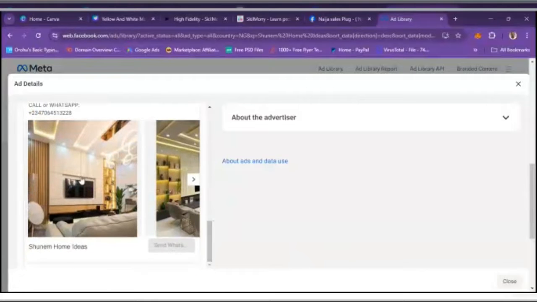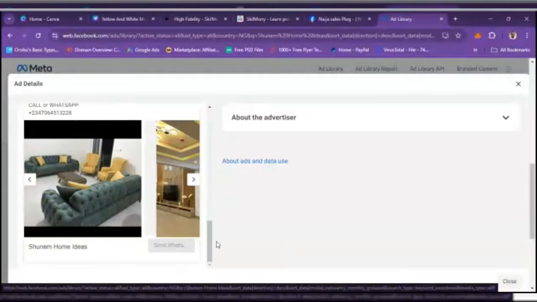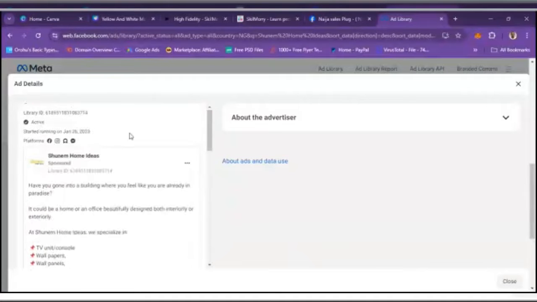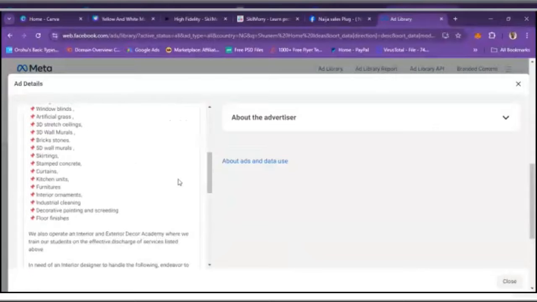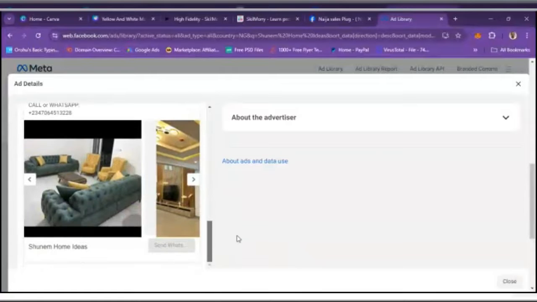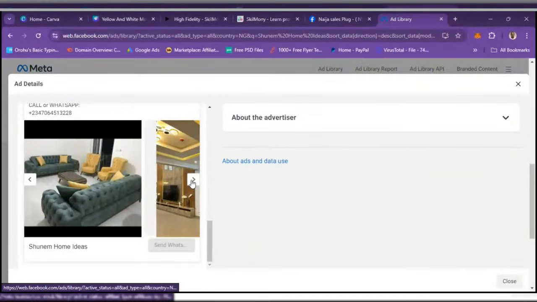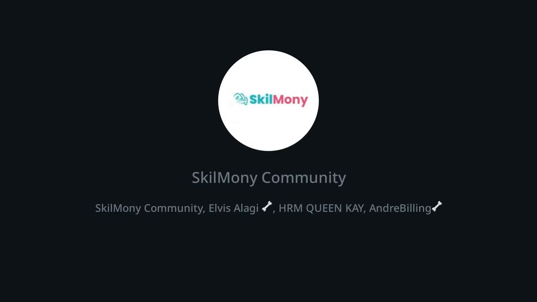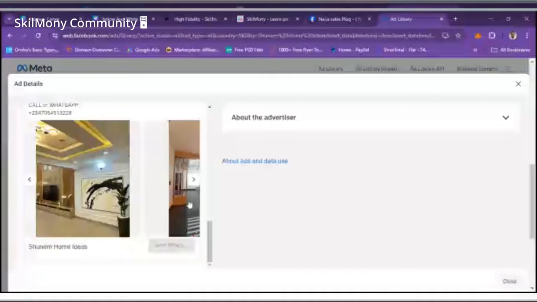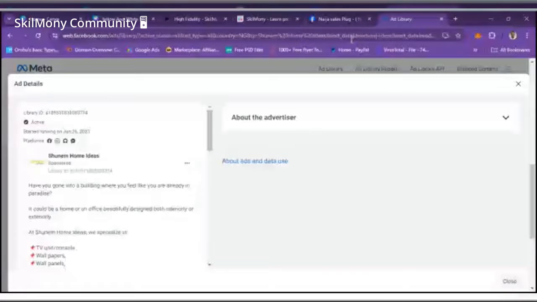Then you can see these are images, different images of what the person is advertising. So you need to have information about what the client is advertising, or most times you can ask them to send a write-up of their ad. Once they send it, you go through the write-up, you model it, or you do some touches to it, right? Then the images, there are some ads that will require that you have multiple images. You can use one image or maybe video, depending on the kind of format of ad. So these are the information you need to be able to set up a client's ad.